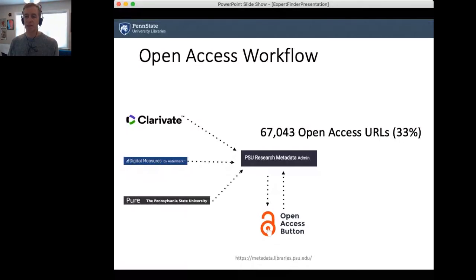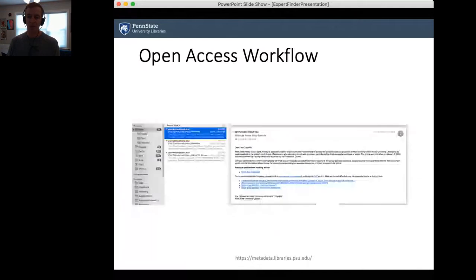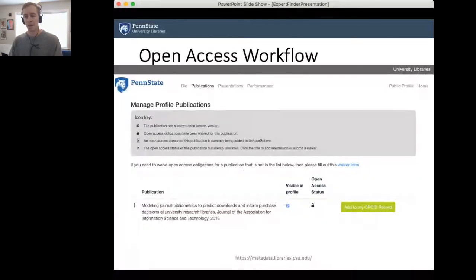The point, though, is that we have a list of publications. We know which of those publications is openly accessible, and there are a couple of things this allows us to do. One, we can, politely, ever so gently, tap our researchers on the shoulder with an email for publications that are openly accessible, and ask them to submit an open access copy to ScholarSphere, which is our institutional repository. Next, the faculty member can log into RMD and view these publications and either submit a URL or a PDF as an open access copy. And that's a very brief overview of how the researcher metadata database is helping us support that.